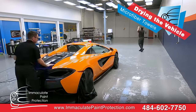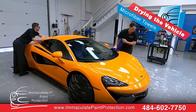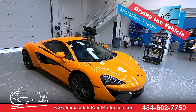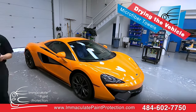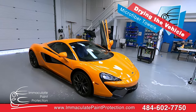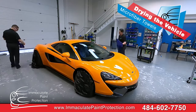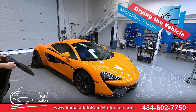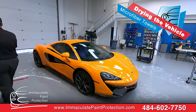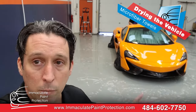We washed the car and now we're drying it. Everything's looking good. Dan's using all the correct motions — we're using the Geon Silk Dryer towel. Just real light: throw it on, drag it off. Don't rub the car. There's no need to touch the car with a lot of force at this point. We'll pull the bags off and then use our black towels. Black means we use them only on the wheels and door jambs — you never want to use a towel that touched the paint to clean the wheels. The wheels still have a chance of being dirty, and you don't want to transfer that grit back onto the paint. That's when you damage paint.